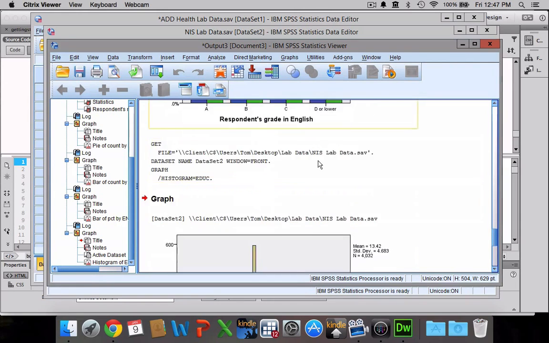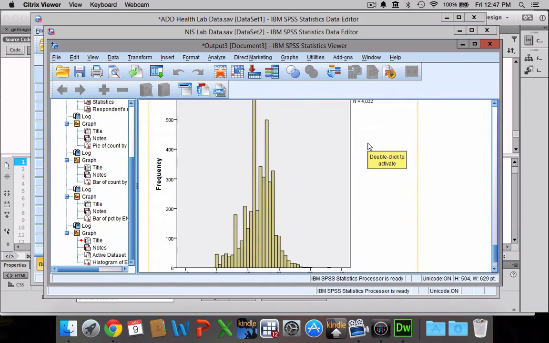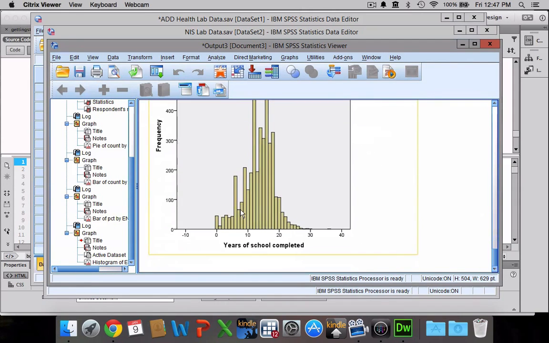So you can see this is my histogram. Sorry, it's kind of hard to navigate. It gives me a mean, it gives me a standard deviation, tells me the number of observations, and then it also tells me how people are distributed. Now, it looks a lot like a bar chart, the key difference being that with a histogram, the distance between these bins or these bars is actually meaningful.